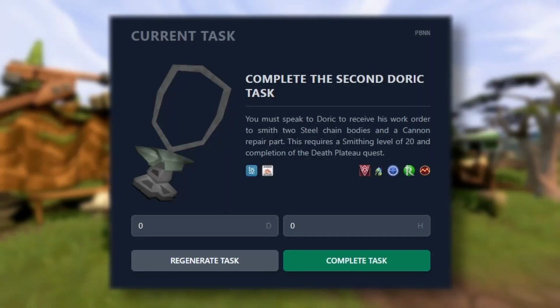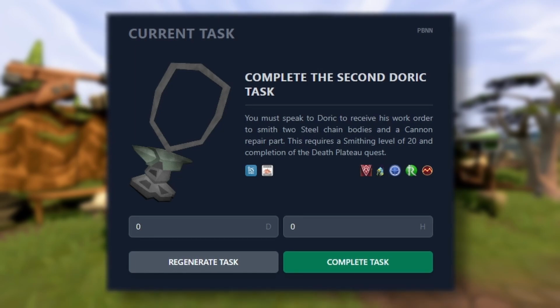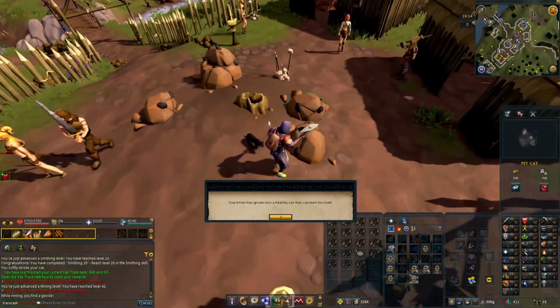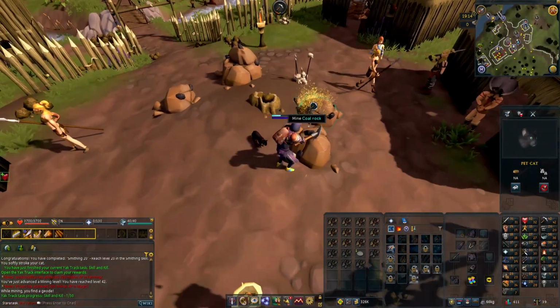Complete the second Doric task. You must speak to Doric to receive his work order to smith 2 steel chain bodies and a cannon repair part. This requires a smithing level of 20 in completion of the Death Plateau quest. I have successfully reached level 20 in the smithing skill. Our cat has finally grown up, which means I can go finish this task set now.